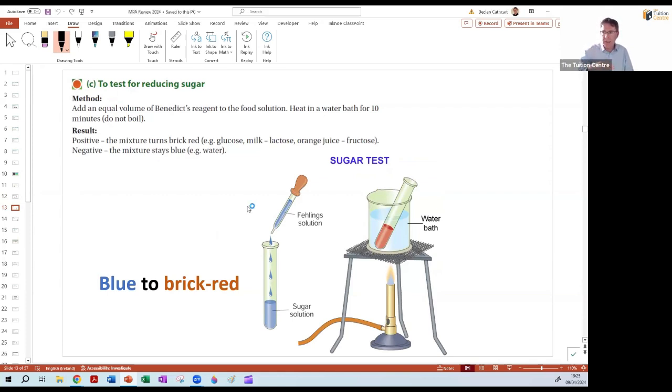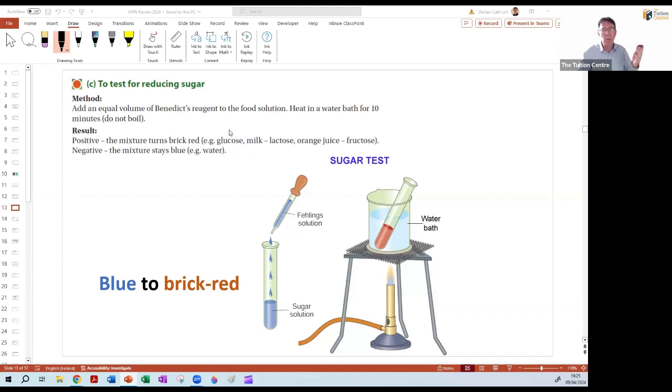So, boiled water bath, put the test tube in for 10 minutes, not just heated for a minute or whatever, 10 minutes. It will eventually go brick red. That's the color they want. They don't want any other color. They don't want red, or purple, or orange or any other color. They want brick red. Just give them brick red and they'll be happy. Goes blue to brick red.